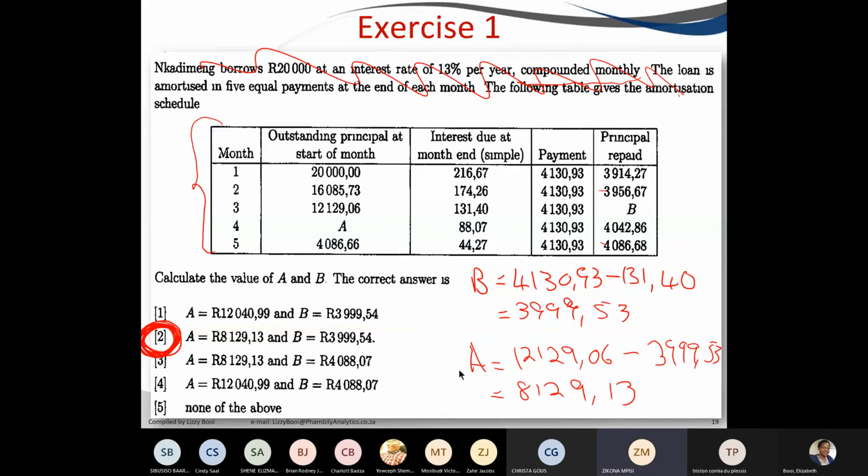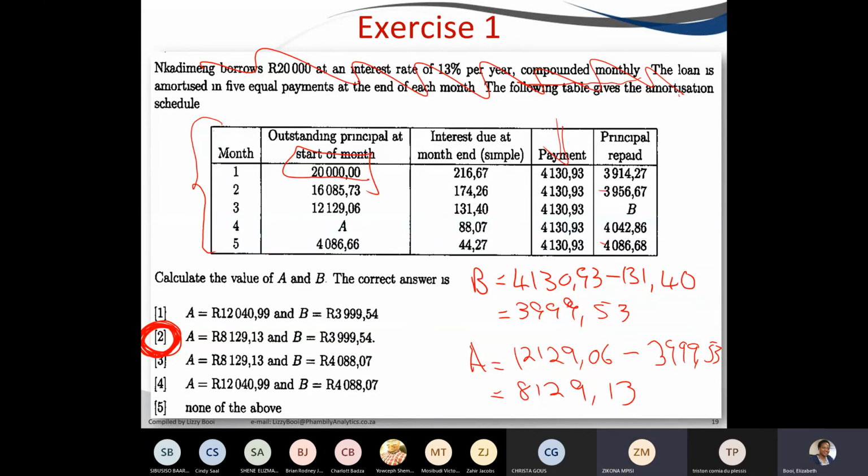Can I just ask? You said this would not give you 20,000. Does it give you 20,000? The payments times 5 give you 20,654, and the interest is 654. No, remember the payment alone cannot be equal to that. It should also include interest. Which one? The 4,000. They do include the interest. You get how much?